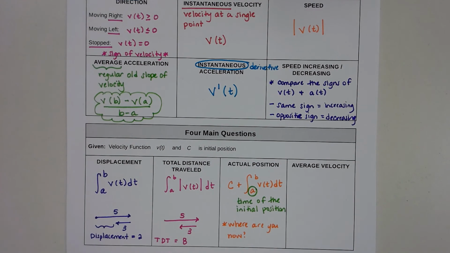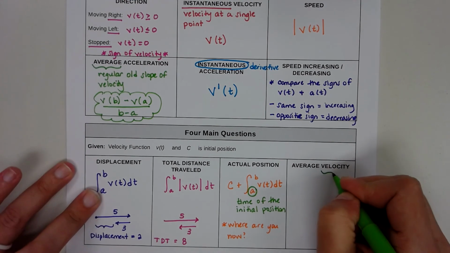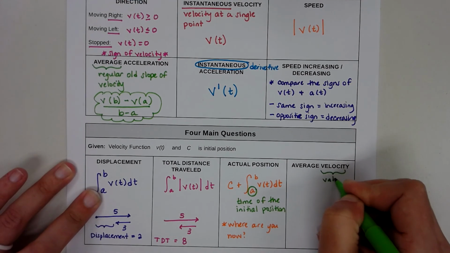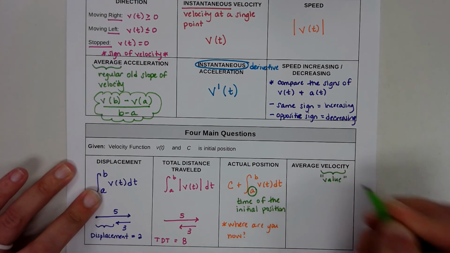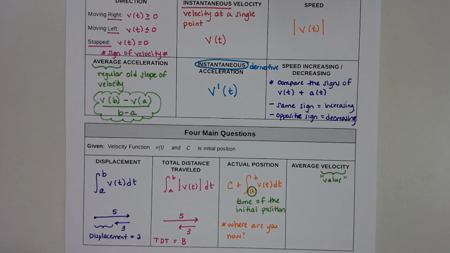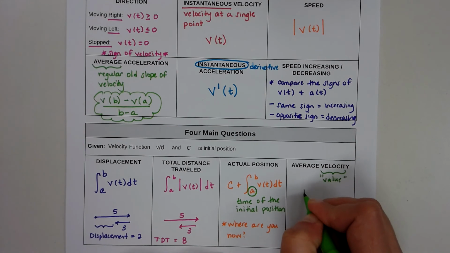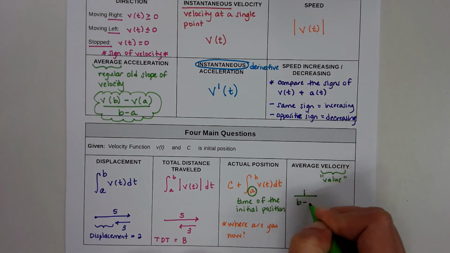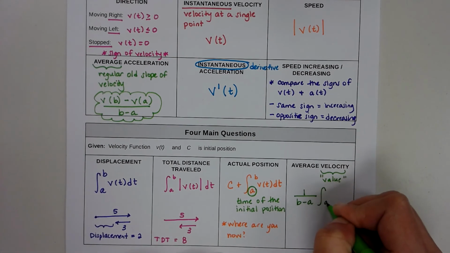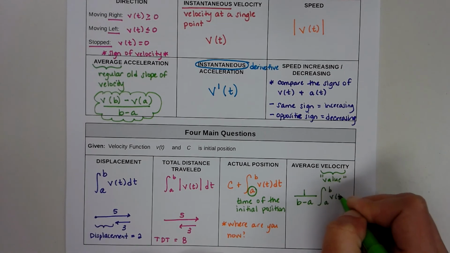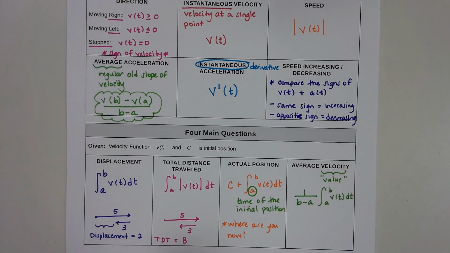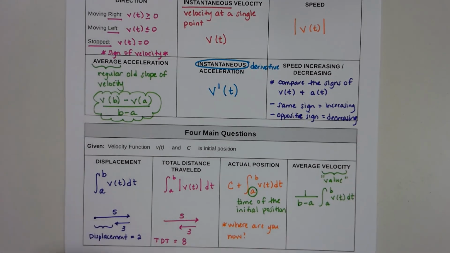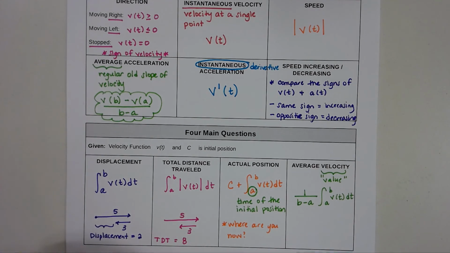Last but not least, we have average velocity. Now, average velocity would be like average value. If you've got velocity and you want to know the average, you've got to add them all up and then divide by however many you added. So we would use the idea from the previous section to find the average value. Let's go ahead and look at some example problems where we're asked to use these ideas.